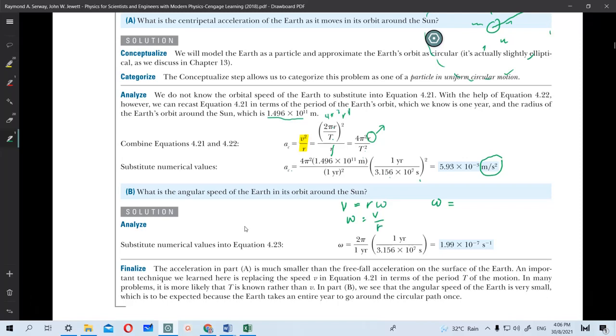Looking at the answer provided here, omega is the distance traveled in the form of an angle divided by one cycle of time. One cycle of time is 1 year, in seconds this is how much. This angle is 2 pi rad, as one cycle has an angle of 2 pi rad. Since rad is dimensionless, the only unit left is second. That's the reason why the answer is per second.